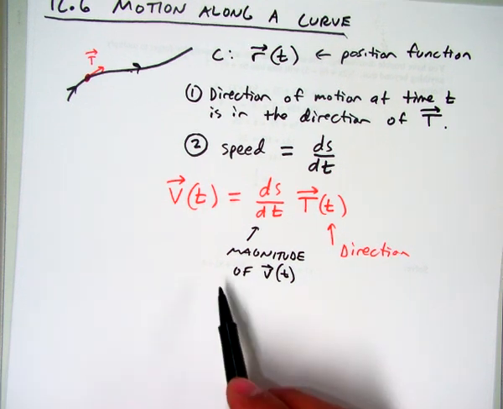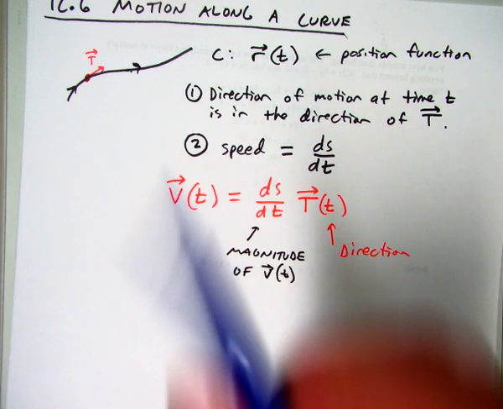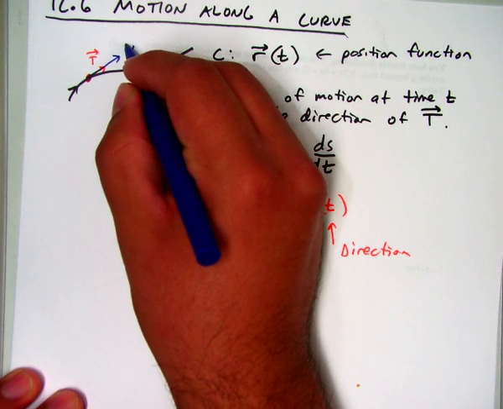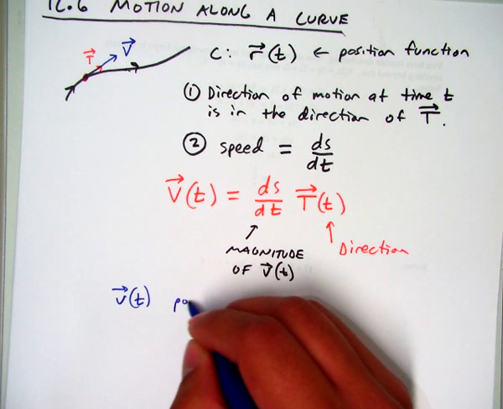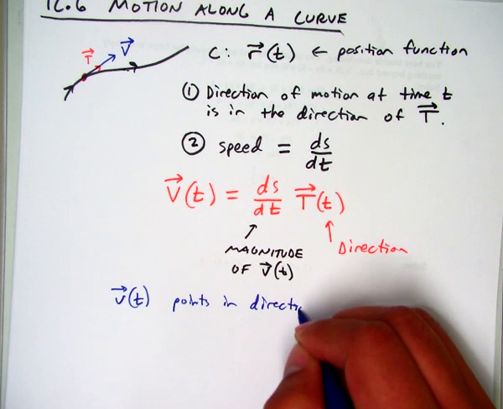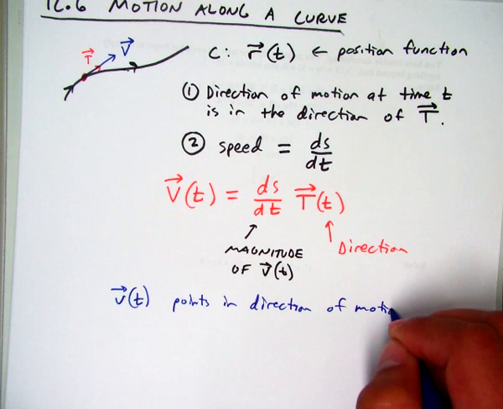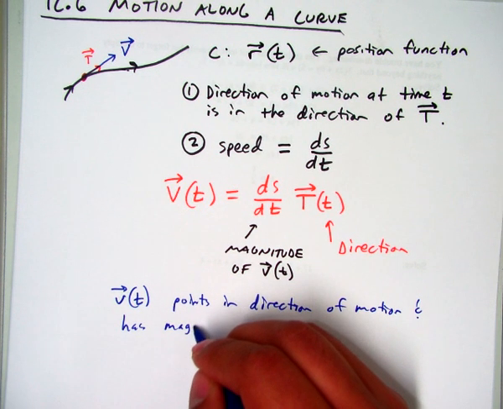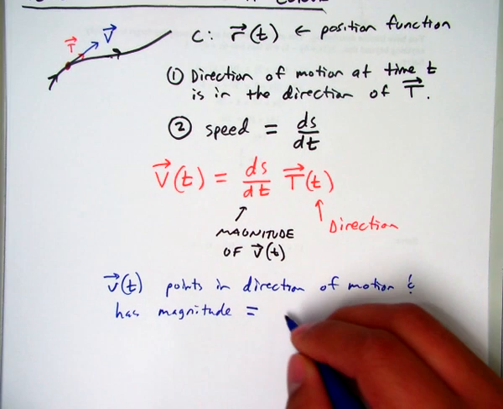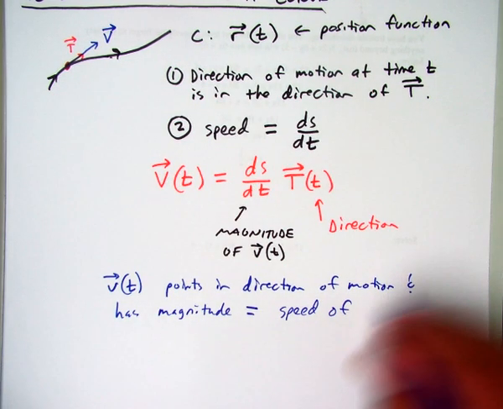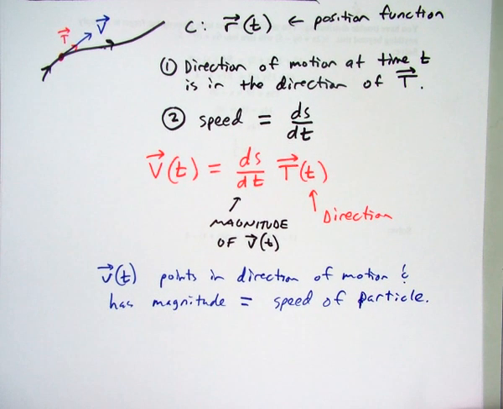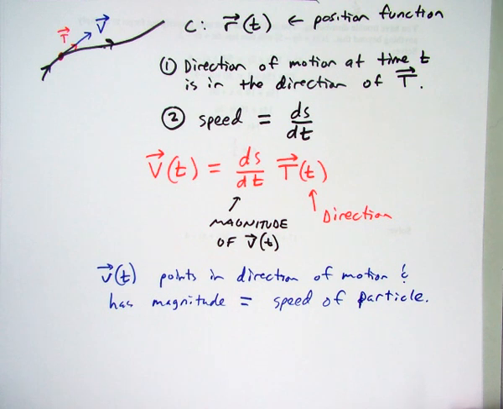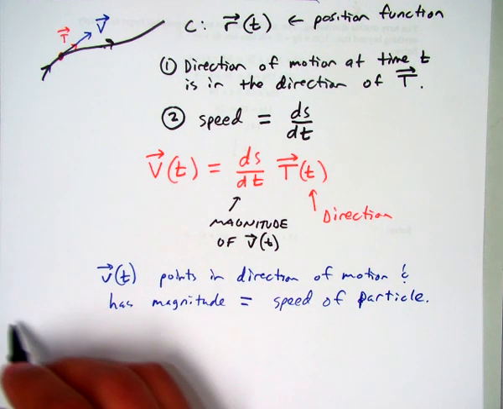So, at each time t, we say that the velocity vector may be here. We say that v(t) points in the direction of motion and has magnitude equal to the speed of whatever is moving along that curve, let's say a particle. Now, this is where all your previous knowledge will make life easy. That's just kind of the background.